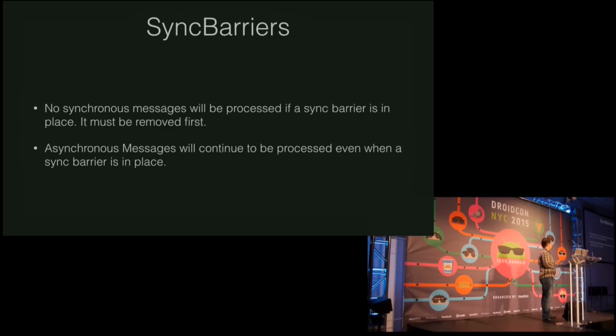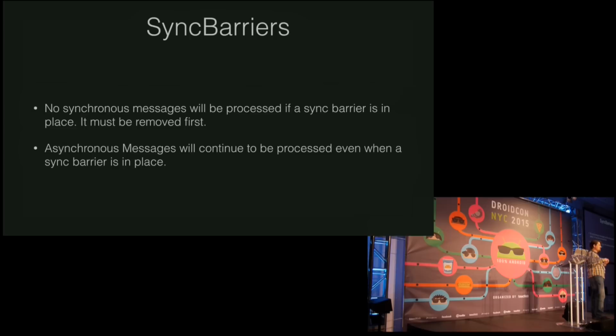This is one that's more a piece of trivia, I guess. I haven't had to use this knowledge too much, but there's a thing in MessageQueues called sync barriers, and it's really kind of an implementation detail. But certain things, like when the view is updating itself, they'll put a sync barrier on the main queue. And what that does is any message that's marked as synchronous will not get to the front of the queue until you call remove sync barrier, and then all those synchronous ones run.